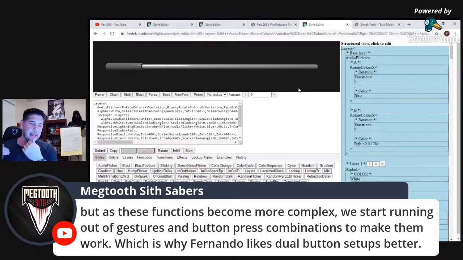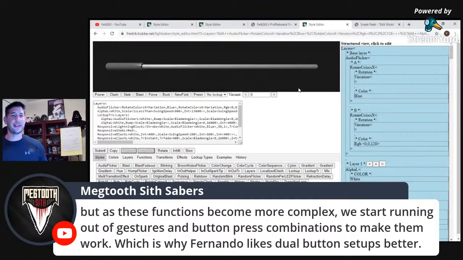One button can do a lot. I design and think in the mind of two button, because if you think about it, when you have two buttons, it's almost 3 times the amount of controls as if you have one button. When you have one button, that's it. When you have two buttons, you can do that button, you can do the other button, or you can do those buttons together. So in terms of permutations or combinations, whatever I learned in 7th, 8th grade math, you just get so many more options having that second button.